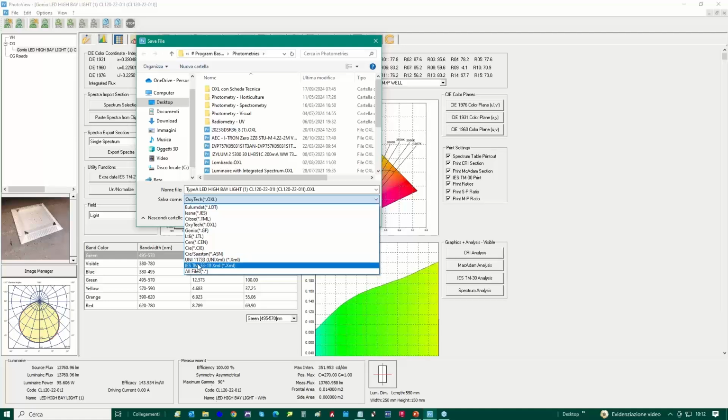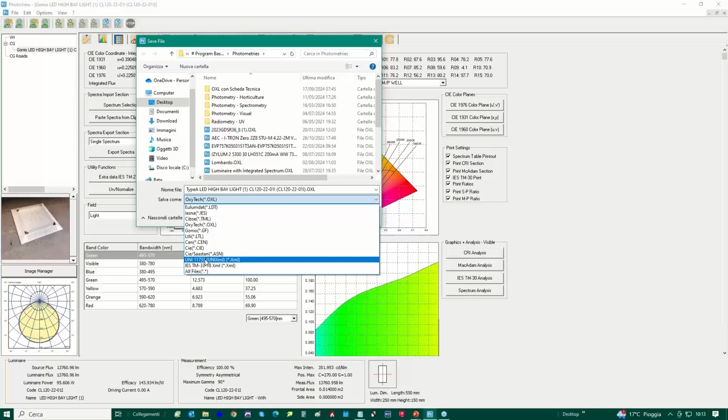And then we have these two file formats, the UNI 11733 and the TM-33 from the IES. These files are pretty much the same. They have the same file format, especially for the first 5 parts of the file, because they came from a cooperation between UNI, which is the standardization body of Italy, and the IES.